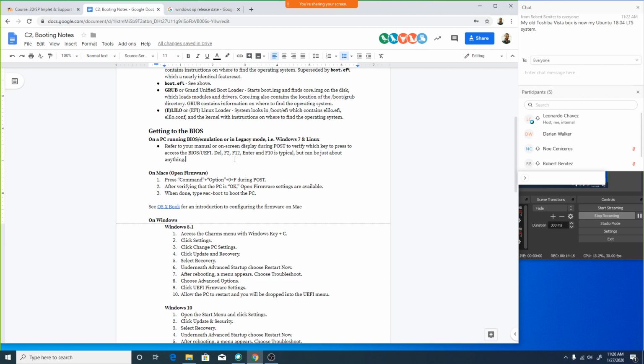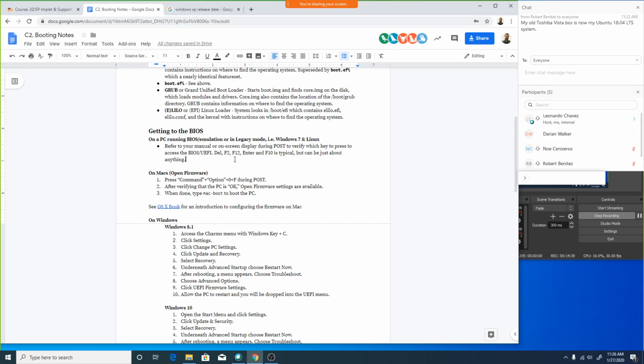That key is different depending on the manufacturer. There's no way to know without looking at the manual, or I've dealt with 100 Lenovos, or 100 Dells, and I've memorized the key. So it can be Delete, F2, F12, F1, F10. It can be the Enter key. On my current Lenovo, it is Enter. Huh. I'd never seen that before, until I bought that Lenovo.